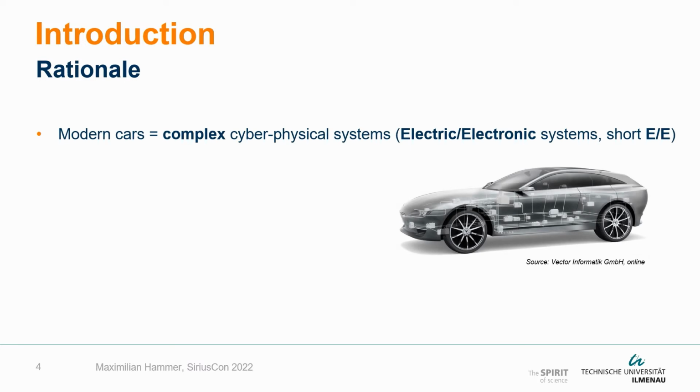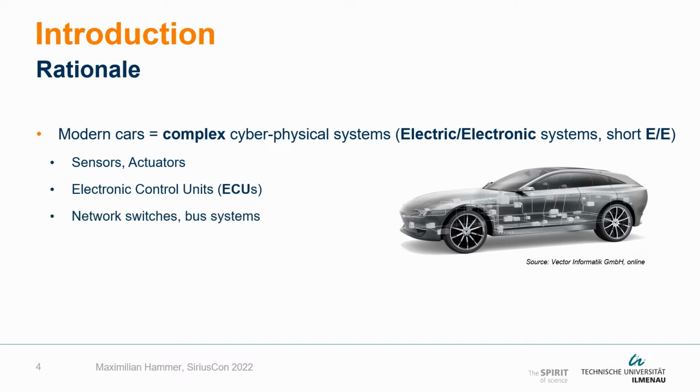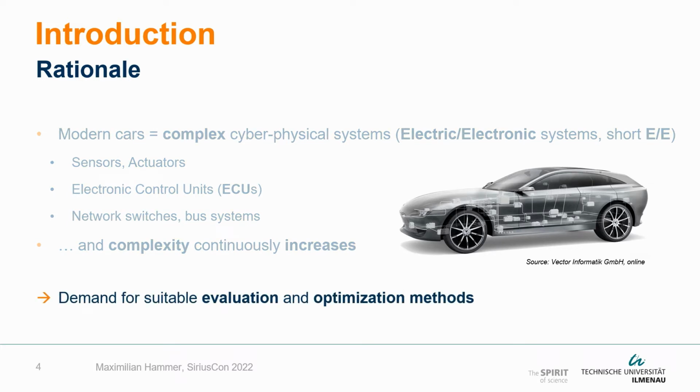Cars have become complex cyber-physical systems composed of electronics like sensors, actuators, and electronic control units, which form the functional backbone of these so-called electronic systems. The components are connected within a communication network that consists of various different kinds of bus systems. With advancements in technology, the complexity of such EE systems increases continuously. A single modern car may, by now, contain more than 100 different control units, not to mention sensors, actuators, and other electronic components. This results in new challenges concerning efficiency and cost-effectiveness, which demand suitable evaluation and optimization methods for EE architectures.